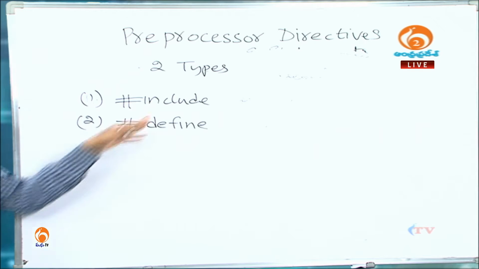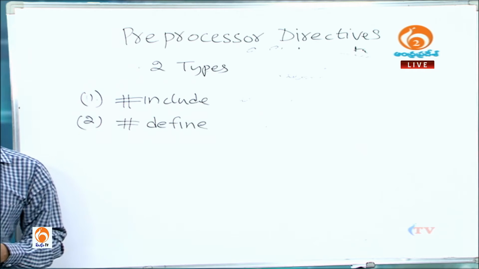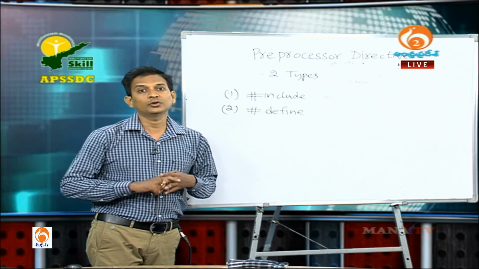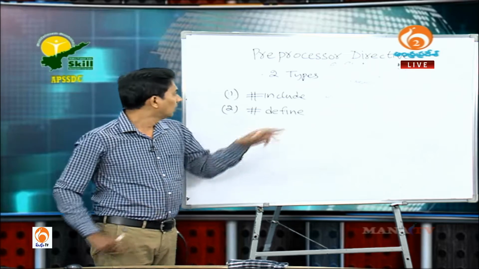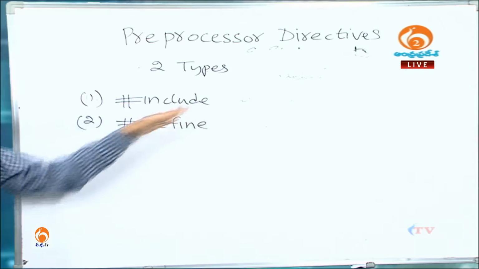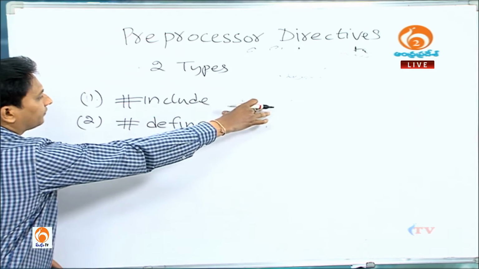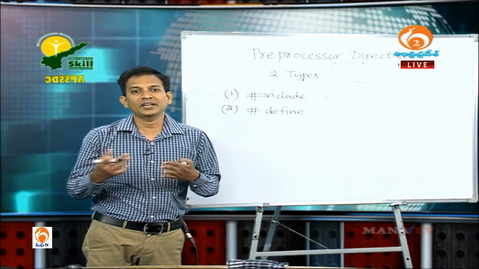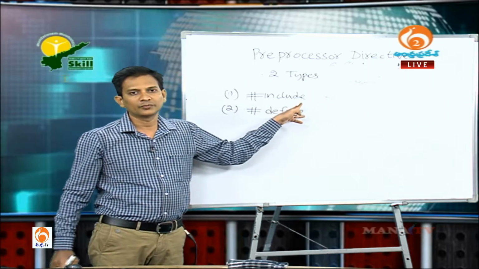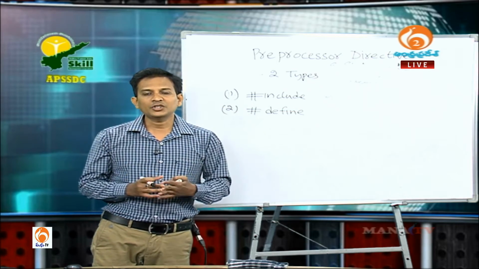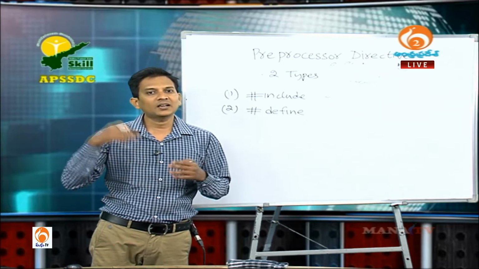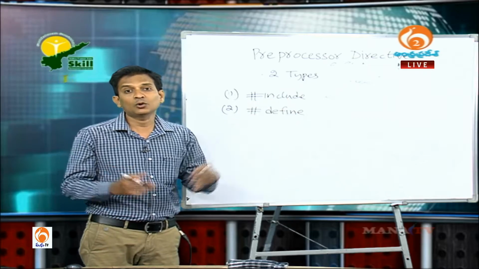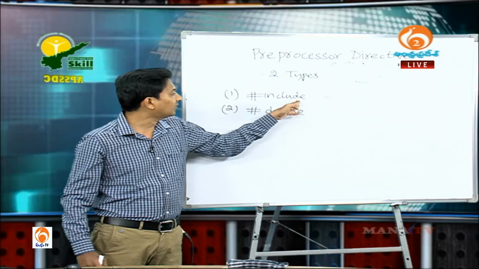C program. Hash include is nothing but including the header files, library files. All the code will be substituted at execution time by using the hash include. Not only header files, if you have already defined any functions, they can be reused by using the hash include. Write one function in any program, save it with your own file name, and you can include that file also. Rewriting code can be avoided by using the hash include header files.